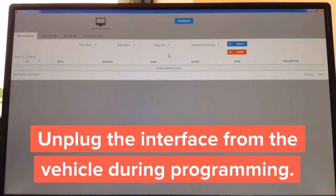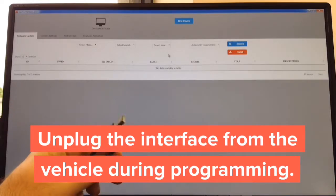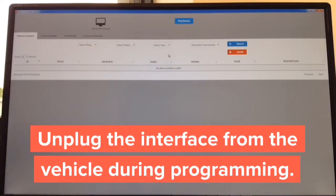Step 1, download the updater. It takes approximately 30 seconds. Step 2, open it. It takes 1 second. Step 3, get a cable. USB to micro USB. USB end, you're going to connect it to the computer. Micro USB end, you're going to connect into the interface.